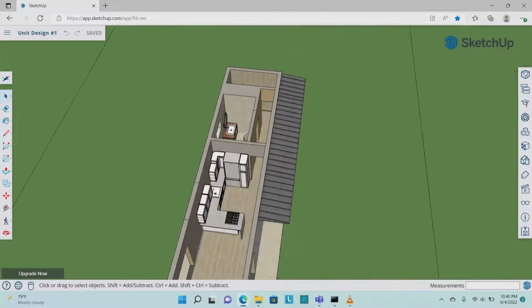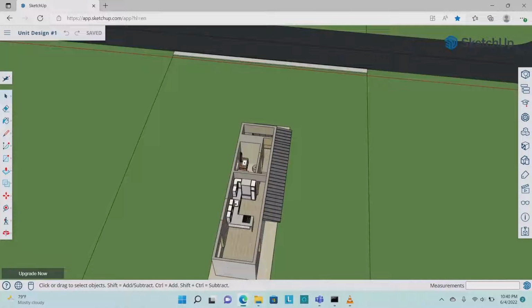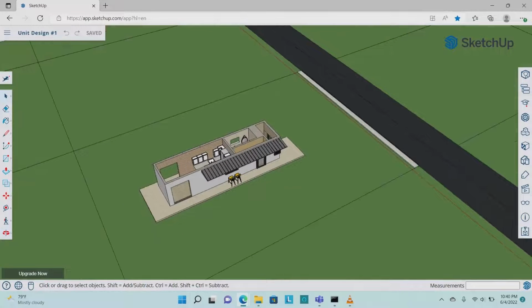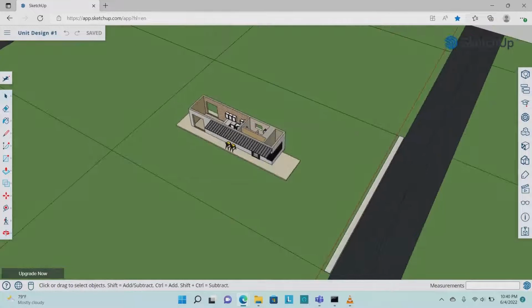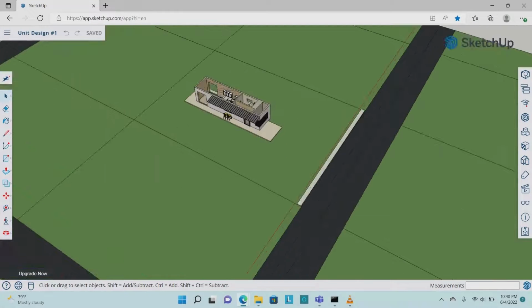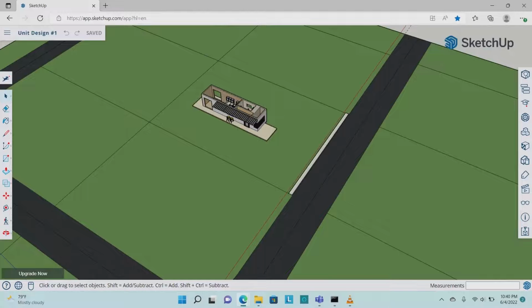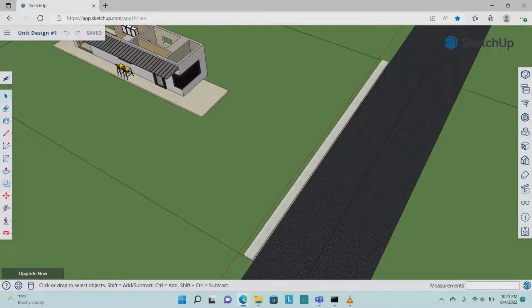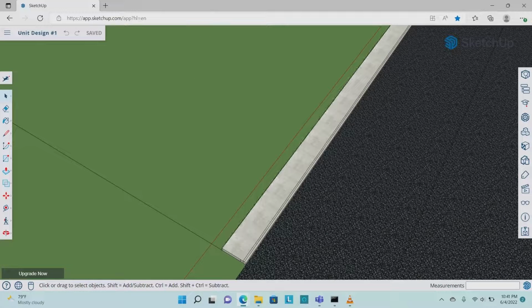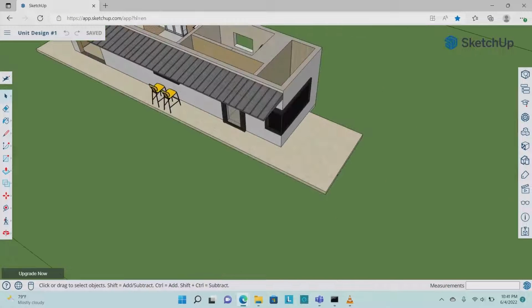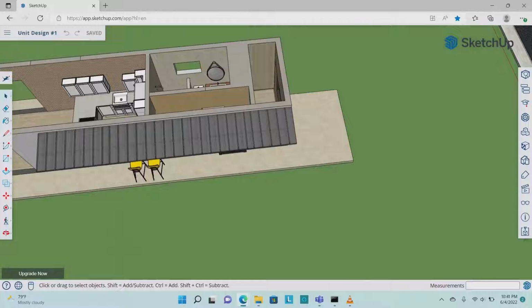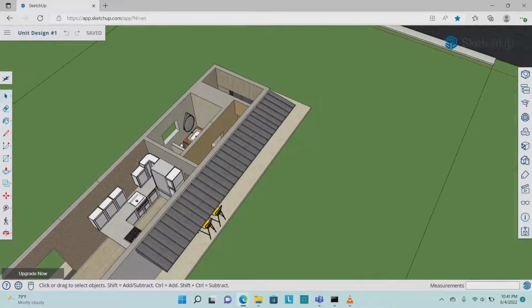I haven't worked on the actual lot itself, but before I had this design on a corner lot like that, but I said, you know what, let me put it in the middle. I started to work on a sidewalk, but I think I'll get to all of these things a little later on.